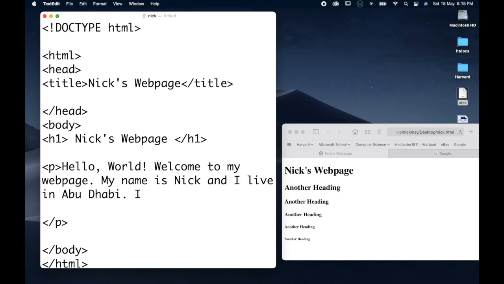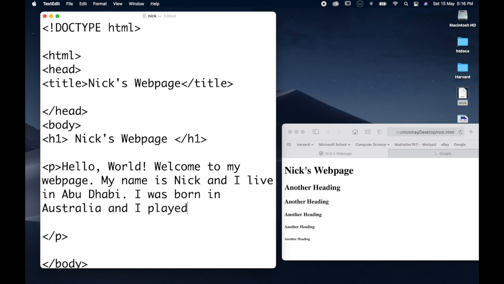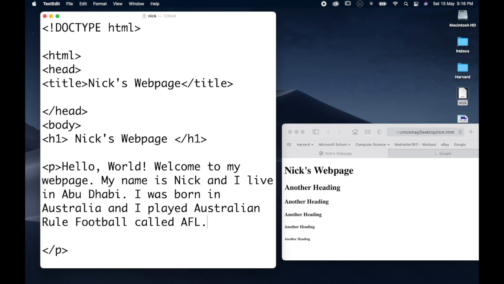I might write, I was born in Australia and I played Australian rules football called AFL. Okay, so I've put in a paragraph of information about myself.